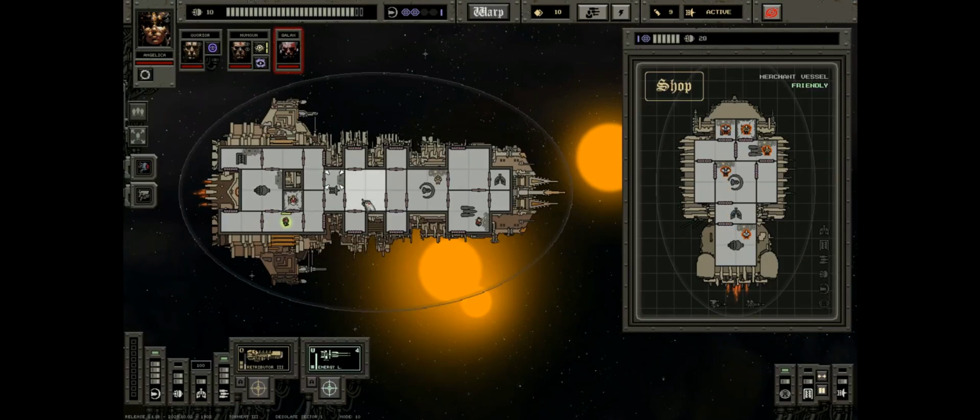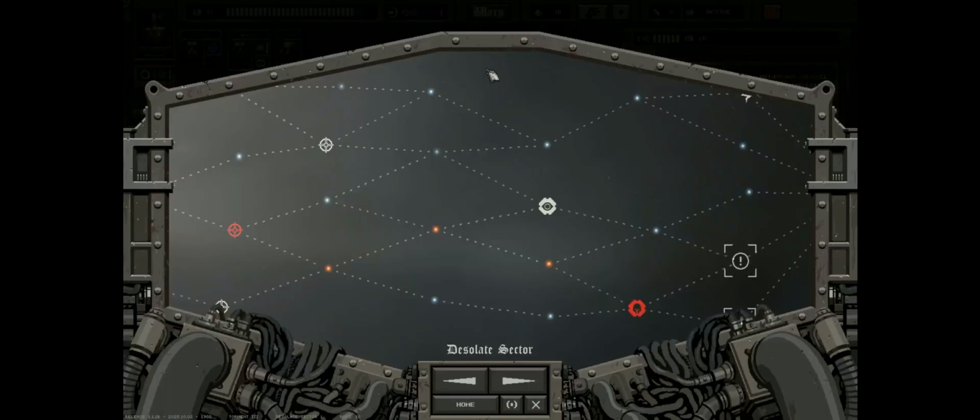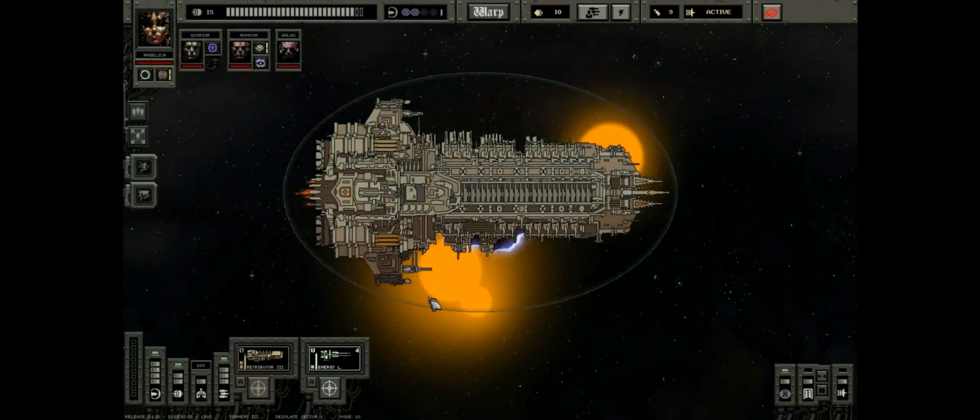And we'll put him on the sensors. Actually, we should put him on the engines. He doesn't use tools. Guaranteed battle, transport vessel. I don't know if we've seen very many of these, so this might be our first one together.